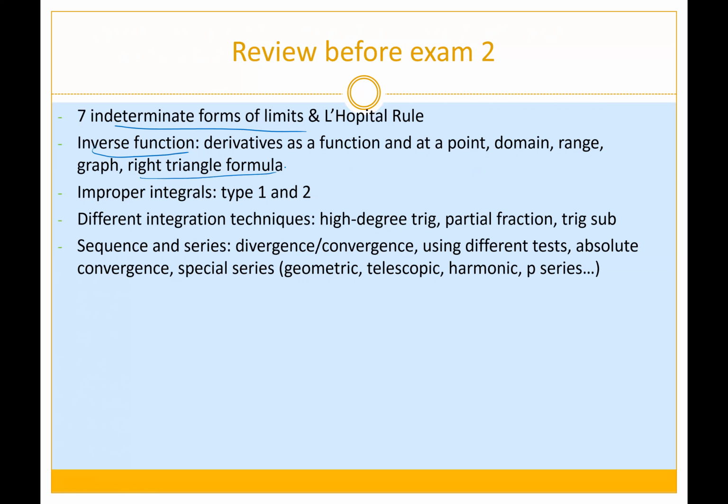So this one I have a very helpful table, I think, also in that week of review. If you retrieve it back, you're going to see the table of all of the things that we need: domain, range, how the graph looks, how to use the right triangle formula, what is the derivative, and so on. Then we have improper integrals, type 1 and type 2. Improper integrals is where you have either negative infinity or positive infinity as one of the boundaries of the integral, or you have a discontinuity in the interval that we take the integration over. So again, review that part.